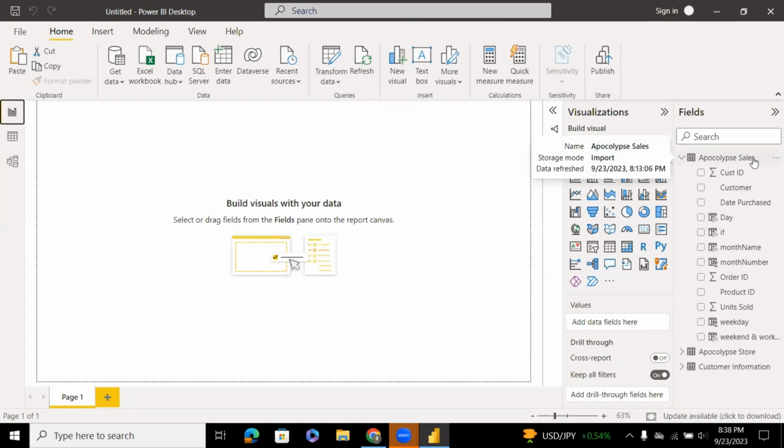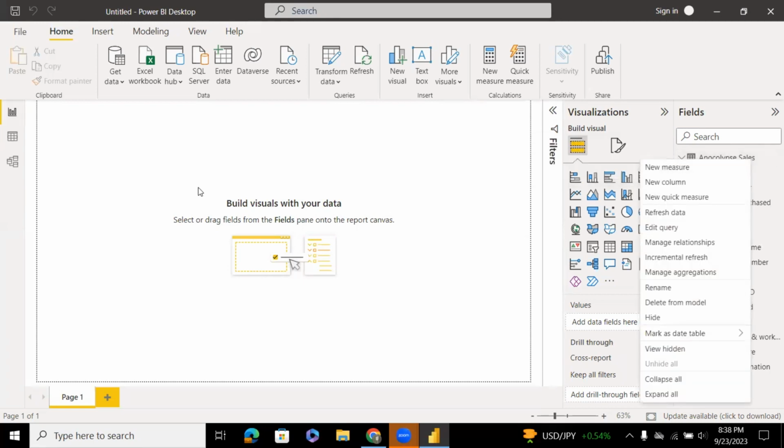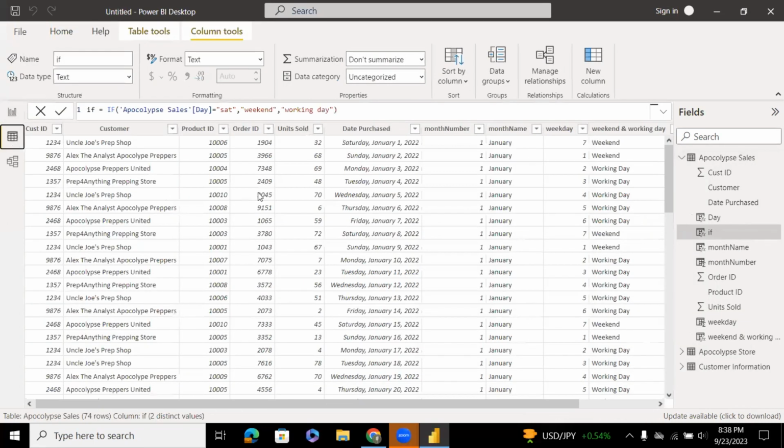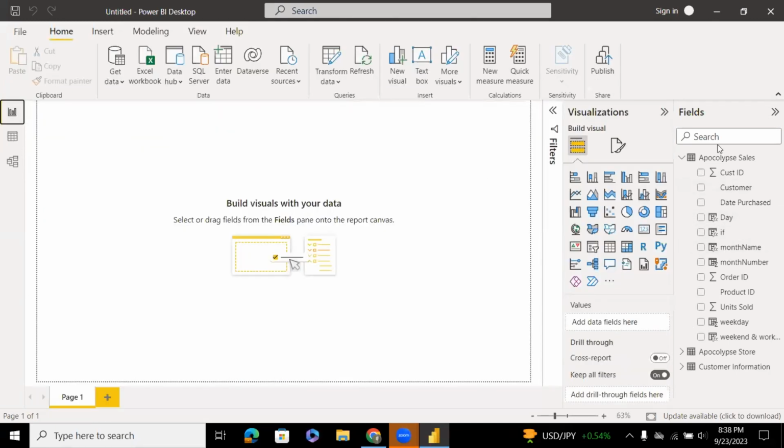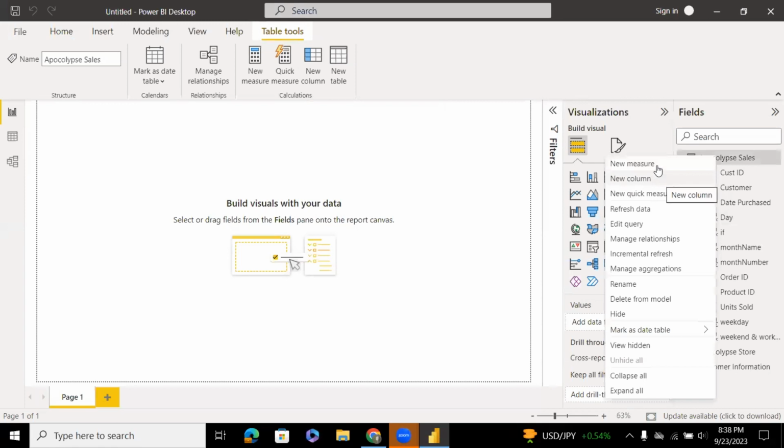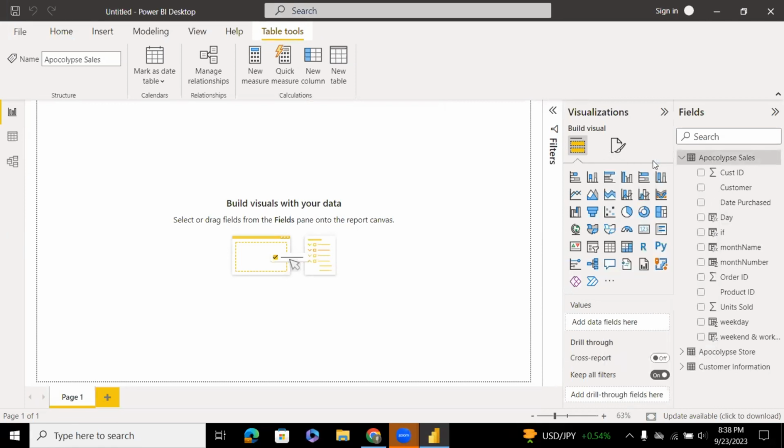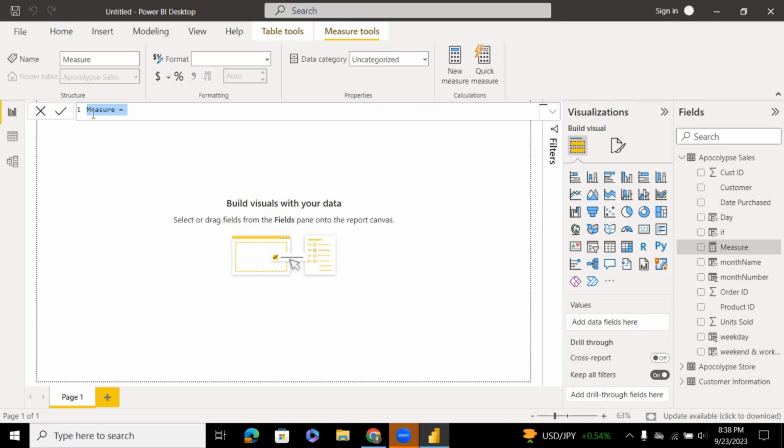So let's say I want to get the total units sold first, because I need to get an aggregate of anything I want to do. So let's say in this column I have here, I want to know the customer that sold... okay, let me think. I want to get the total units sold, and I want to bring out any customer that sold highest. First of all, let me do the total units sold with my measure. So I need to always aggregate.